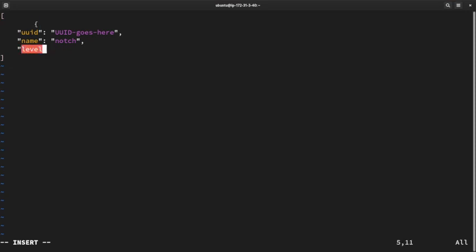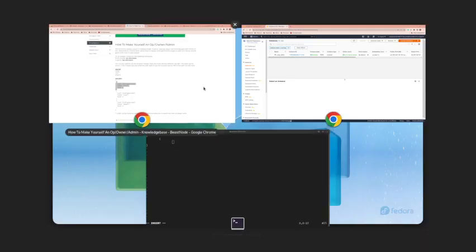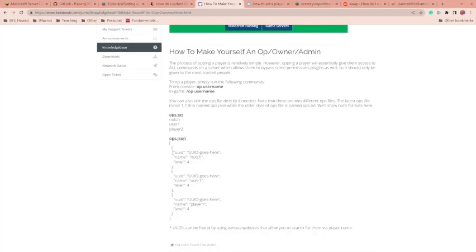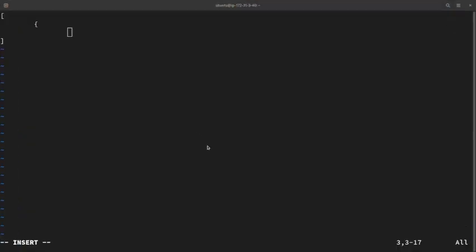Yeah, I don't like doing it that way. I'm going to do it one line at a time. I'm going to come back and grab this UUID. In fact, I'm going to grab this whole line. So I'd have to change the UUID goes here. That would be the UUID of the person that logs in.